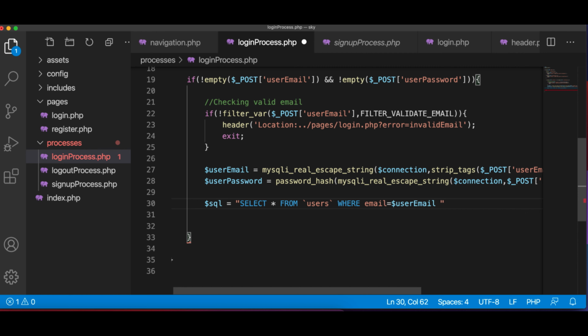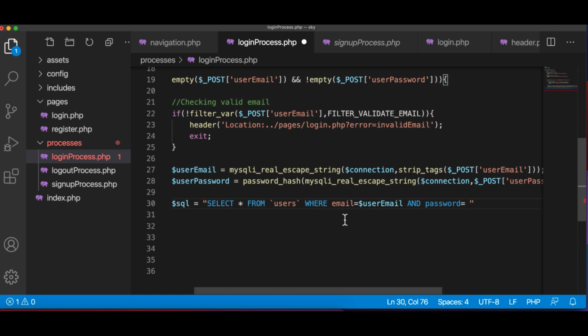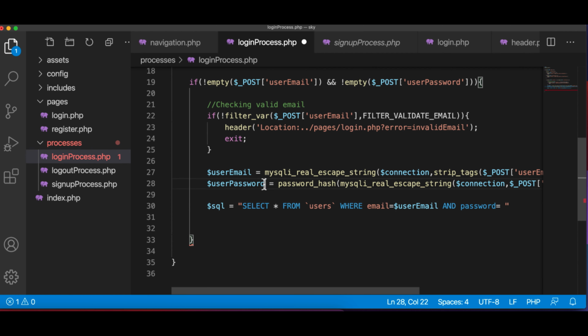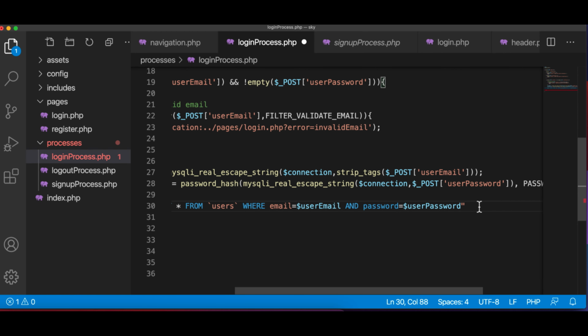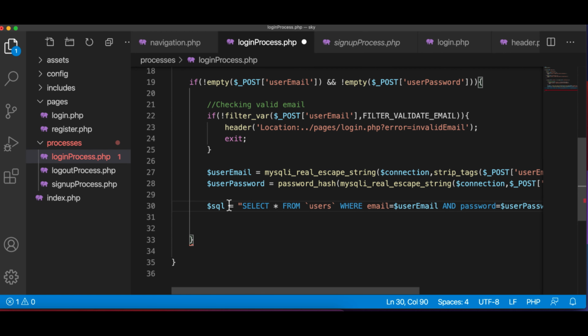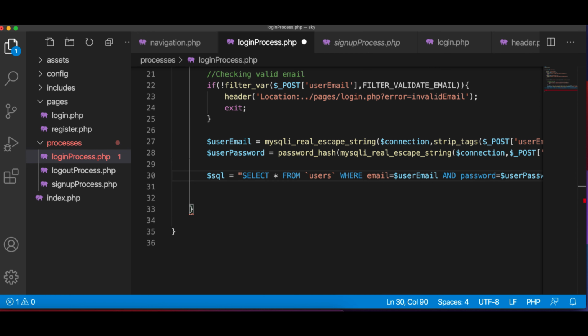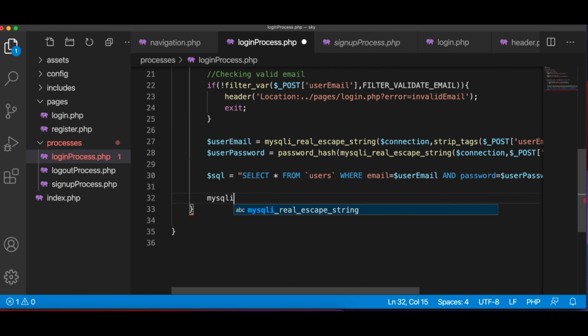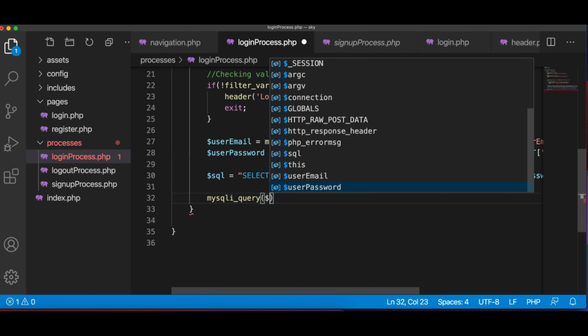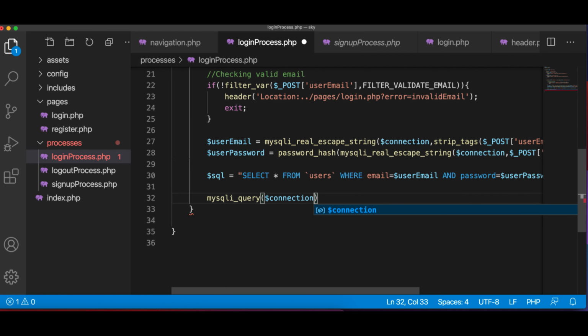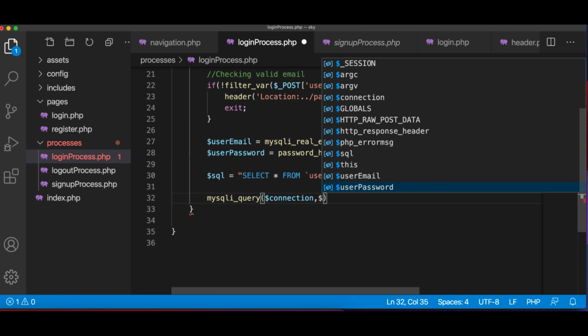And we also want to check if the password matches, so we are going to say password equals the user password. Now, this is our query. Now let's take the MySQLi query. The first parameter needs to be the connection, second $SQL.